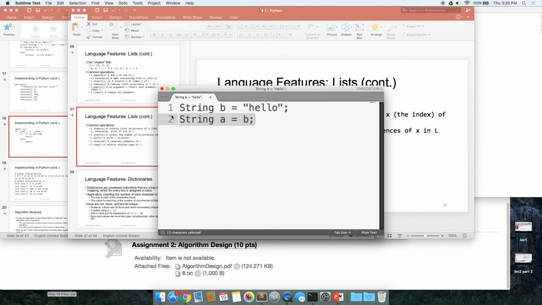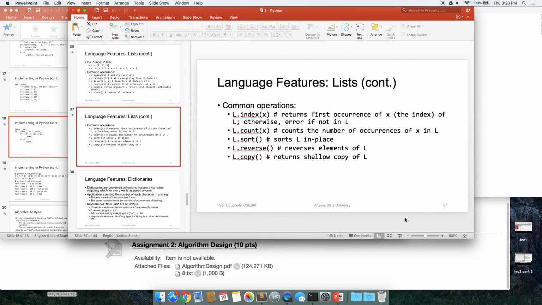Okay? So it works pretty much always the same way, but there are some contexts where you actually do need a deep copy versus a shallow copy. And you may imagine that a shallow copy is a lot more efficient because no matter how large the string or the list is, the address is fixed in size. So no matter how large the list is, doing a copy of a particular address is very efficient. So that's why sometimes if you do need efficiency, a shallow copy is better than a deep copy.